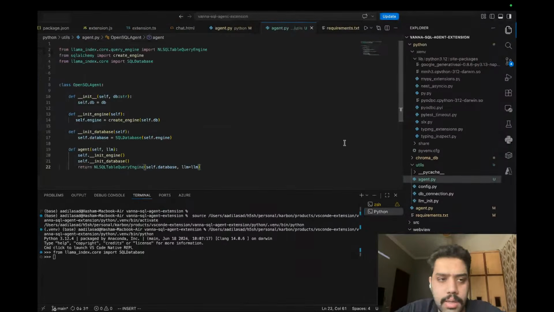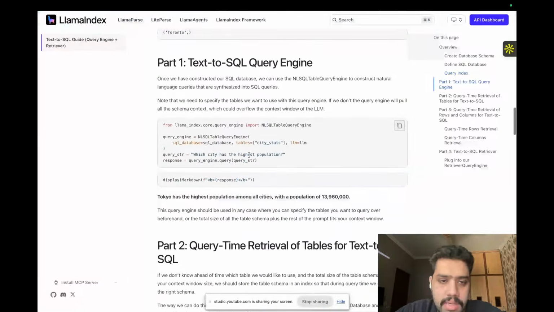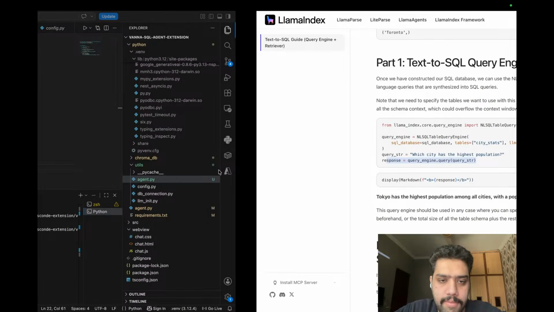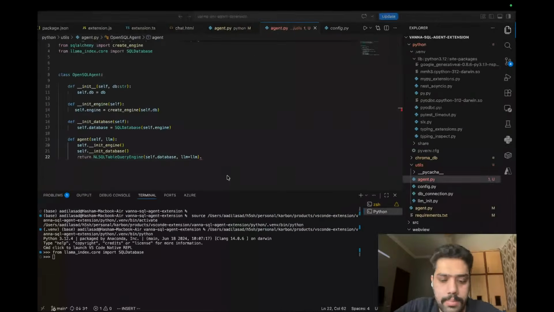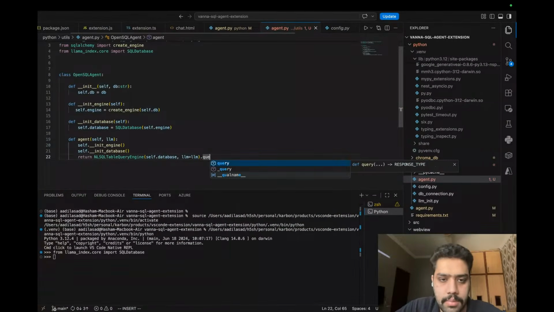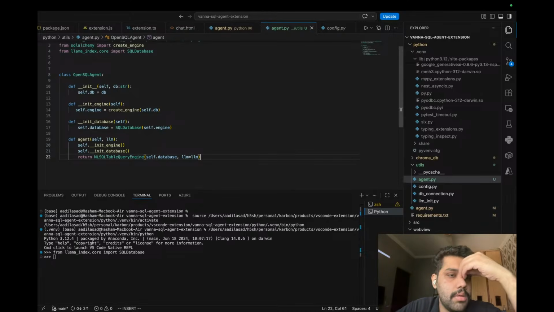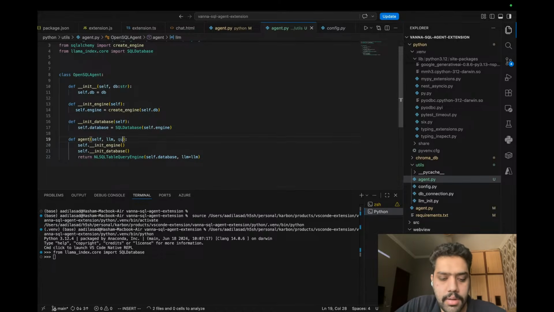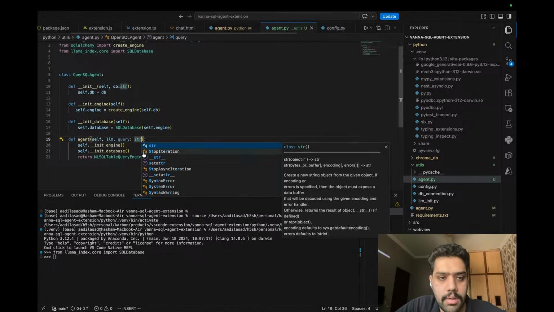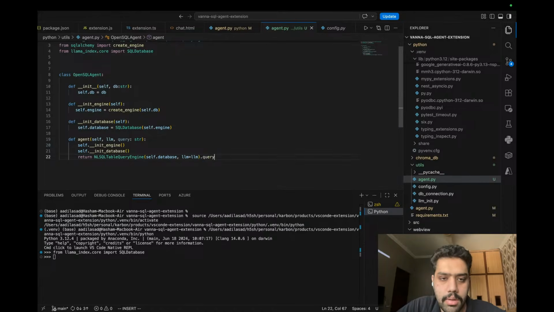Let's just keep it running, then I can see what we can do on the code side. You got the config, you got the agent. How do we run the agent? We just need to do query_engine.query, which gives the response. So if I just do dot query, anything over here should give me a response. So if I take the query over here as well, then we can simply do query.